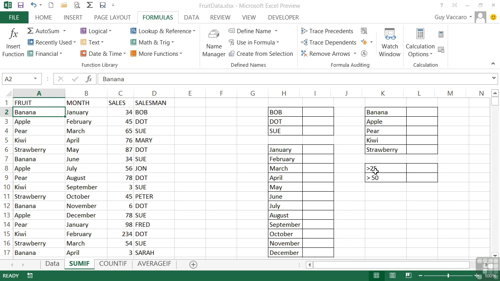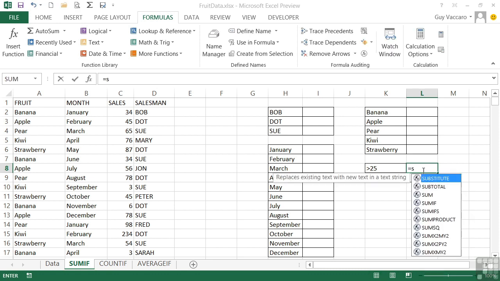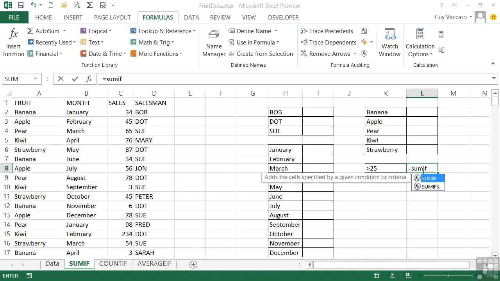So if I wanted to add up the total sales that were individually more than $25, then I would need to use a SUMIF function so that I can look down the sales column, but not add them all up, because that would just be SUM. Just add up the ones that meet my criteria. So I start here where I would like the answer with our normal equals, then the name of the function, SUMIF, open brackets. Now what is the range that I'm wanting to work on?